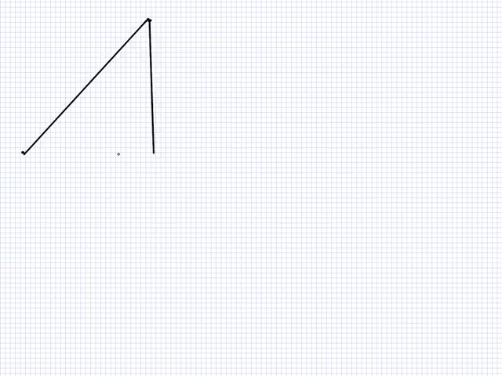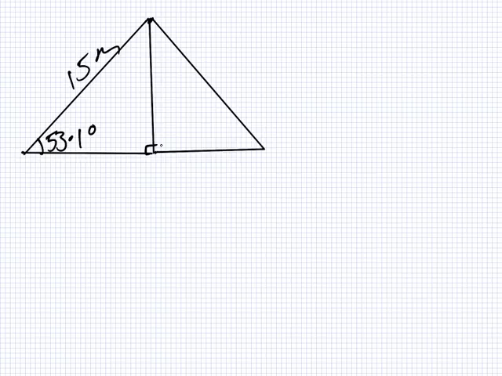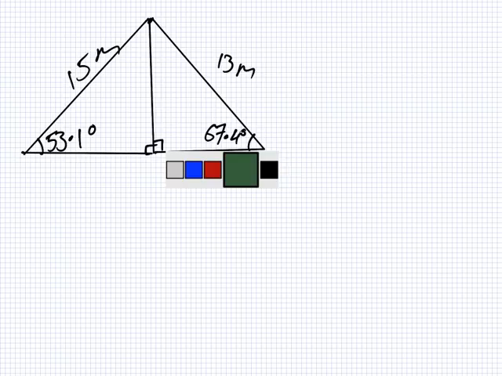This one is at, the first one is at what angle? 53.3? And the length of the wire is 15 meters. And there's a second wire, and its length is only 13. And so the angle is bigger, it's 67.4. I drew it like this. Which way? The first way. No. It's okay this way now? Yes. Now, can we get this angle here? Of course we can. Let's get it.